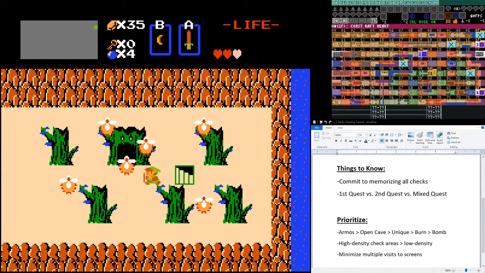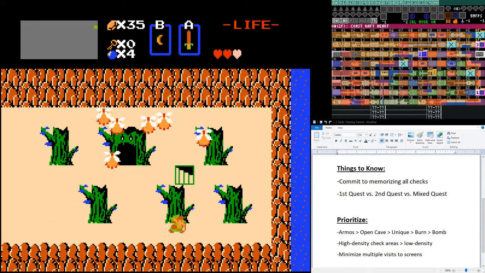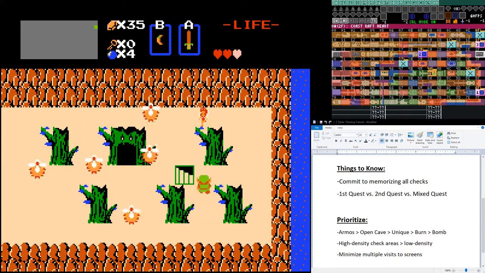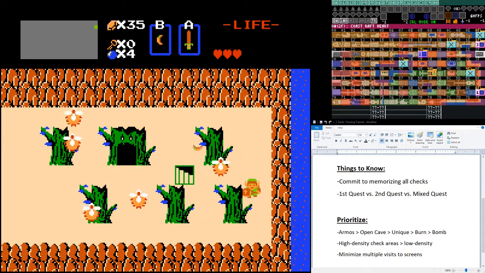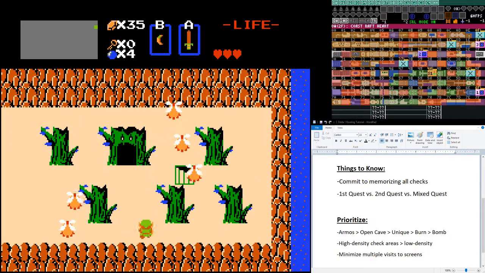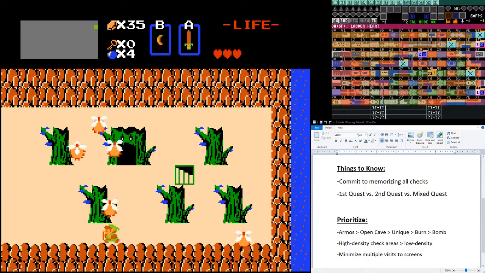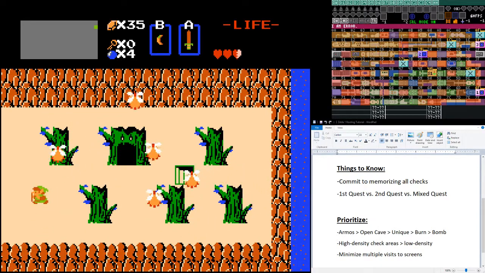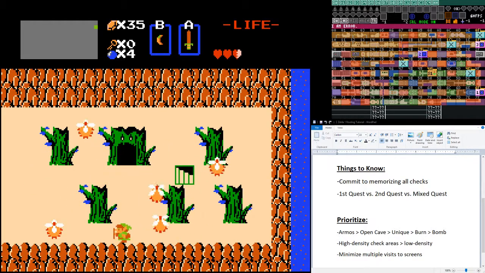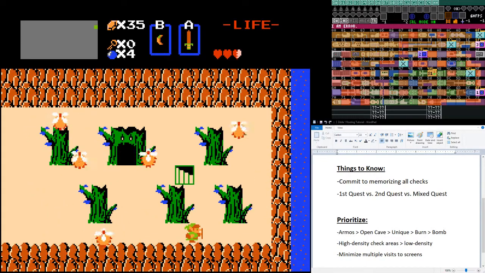Now here we kind of have a decision to make. We've kind of been all over the place so far. We want to get some normalcy to this chaos as far as our routing goes. You see, we've got checks all over the east side of the map. So you could just go ahead and check out the rest of Lost Hills. I tend to not like to do that because I want to be able to end my exploration of the east side of the map with the waterfall, just because you're not coming back from the waterfall, and that's a long trek the other way.